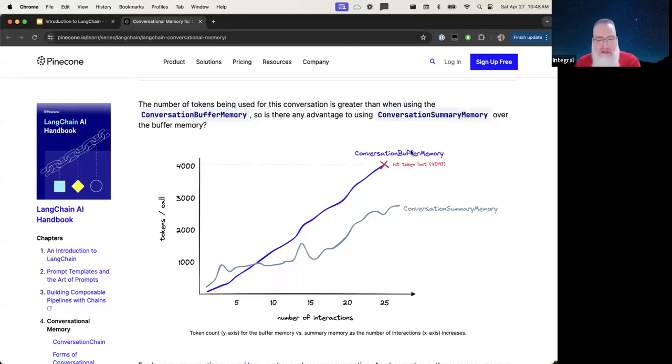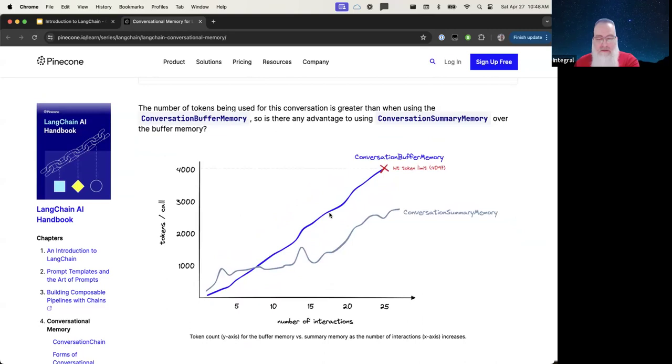Here, this is, I think, a little bit older article. We're seeing a token limit of 4097, and token limits have gone up quite a bit with newer models, which is great, but it doesn't solve the problem of a token limit. It just makes it less painful or less immediate. As an example, with conversation buffer memory, you can see as the conversation goes along, the token count just goes up and up and up per call. These are per call token counts, right? So your first token count is really small. You only have one request, right?